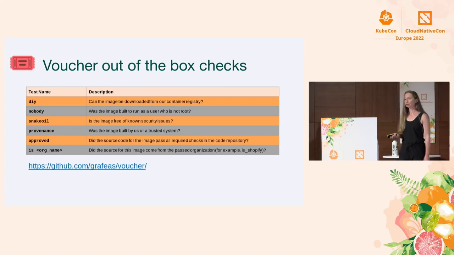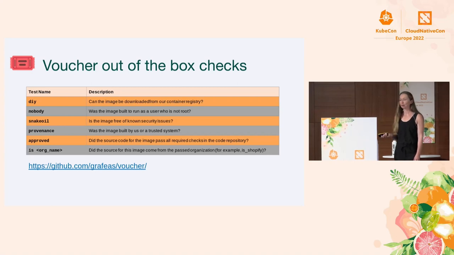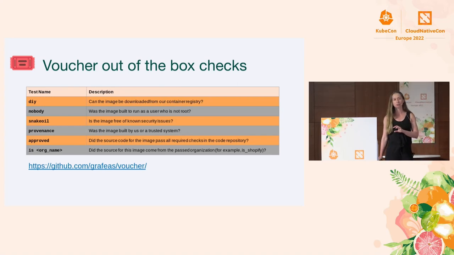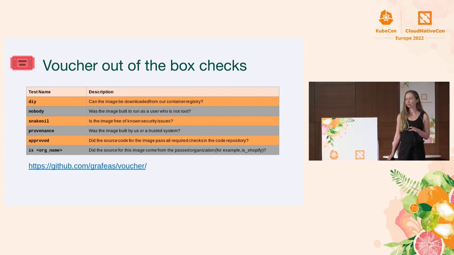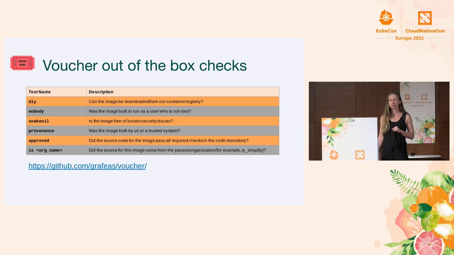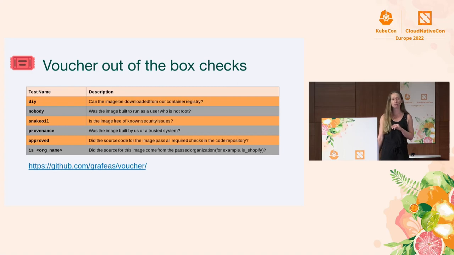Voucher is a tool that examines container images and runs checks against them. For every check that passes, Voucher signs the image with the check associated — using an OpenPGP key or KMS key — and then pushes the new signatures into Grafeas or image data storage. These signatures are also known as attestations. We use Voucher's DIY checks, which ensure that only images built by Shopify's infrastructure and approved third-party images can be run in our clusters. Now let's look at how we can leverage our current security tooling to meet compliance requirements.